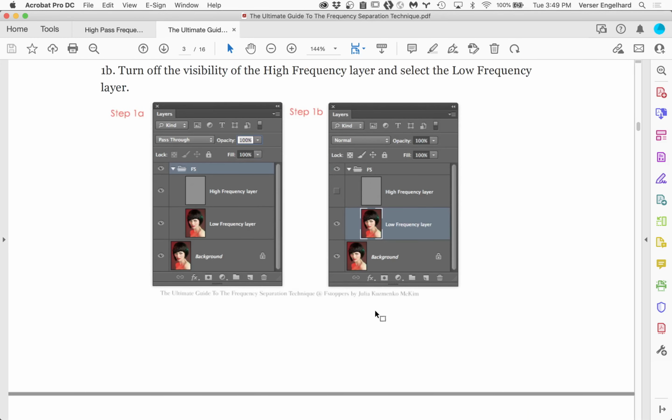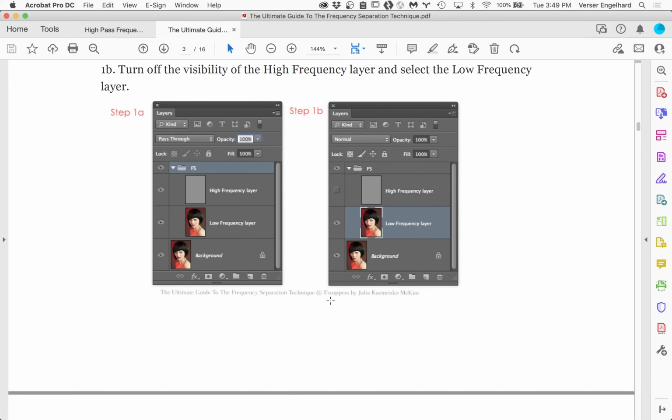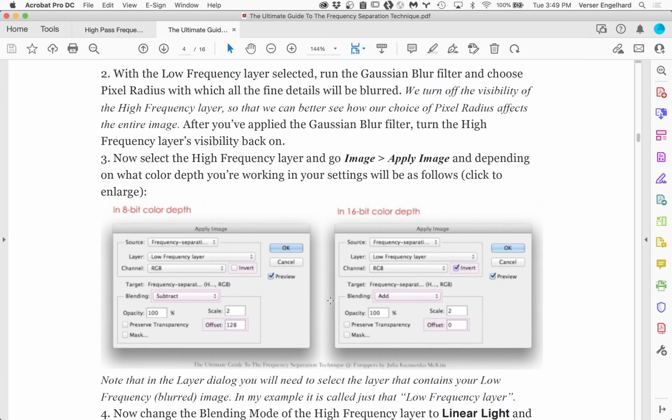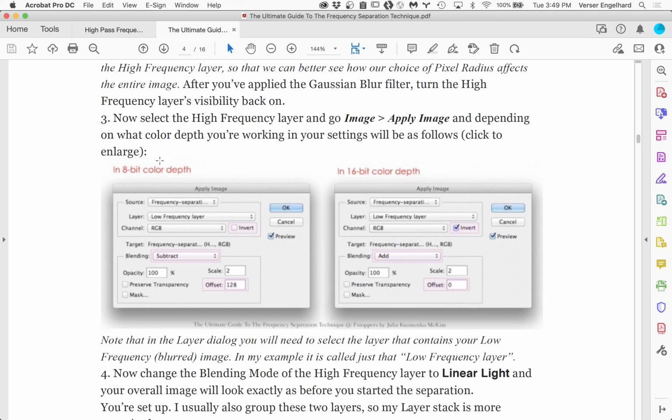I just want to point out the part that you need to be aware of. If you are working in 8-bit color, which is what we are primarily doing, this is your setup, and you can see it's exactly what we've done. We've got our low frequency layer selected, we are subtracting it, a scale of 2 and an offset of 128.